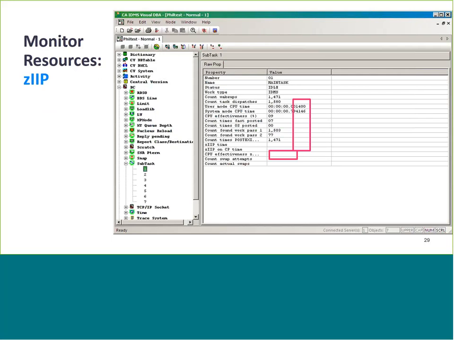And then you can see there the statistics for CPU time, user mode CPU time, that is, versus system mode CPU time. You can see the CPU effectiveness displayed there, and then also at the bottom within that pink box, you can see the effectiveness that would be displayed there. Moving on forward.